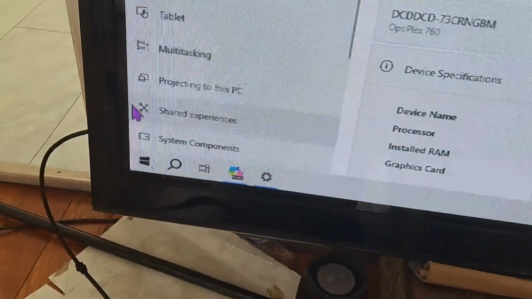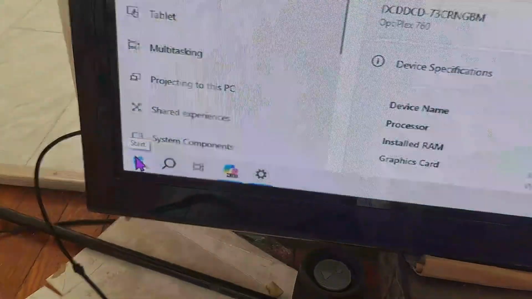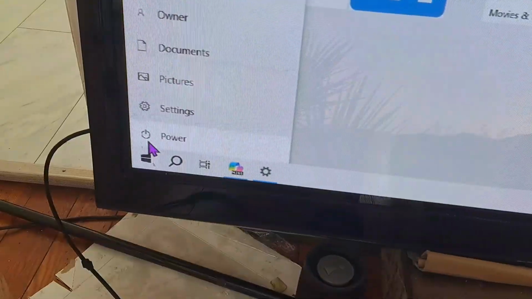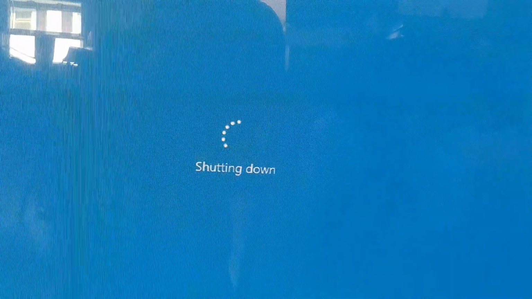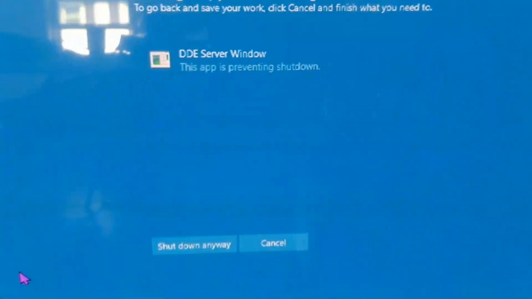Okay, Windows key. Then the power button. Then shut down, and it's shutting down. You can say shut down, or you can just leave it on its own.